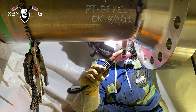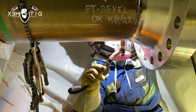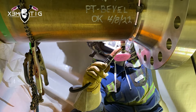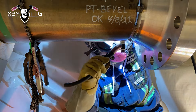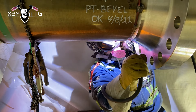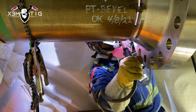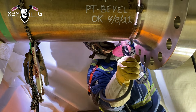On this side I'm going to go free hand. I support my hand by putting my elbow on my knee, just to keep it steady — same thing, feeding rod, keeping it inside. Once you reach your limit with the free hand, you can press the nozzle and start walking the cup on the root. It helps a lot using both techniques. Lately I've been free-handing on the bottom, and once I get up to eight or nine o'clock I start walking the cup — just reduces fatigue.